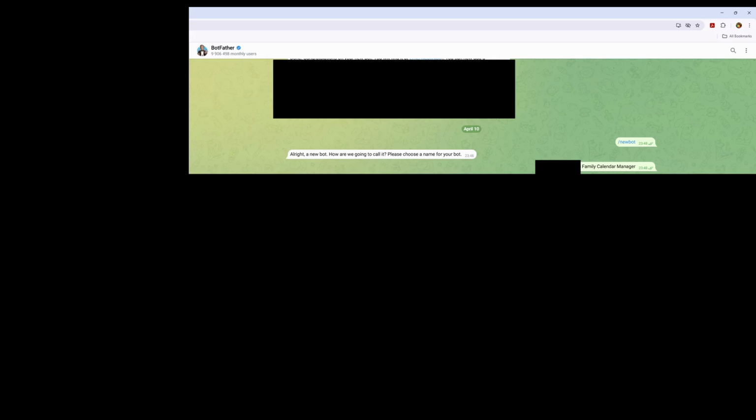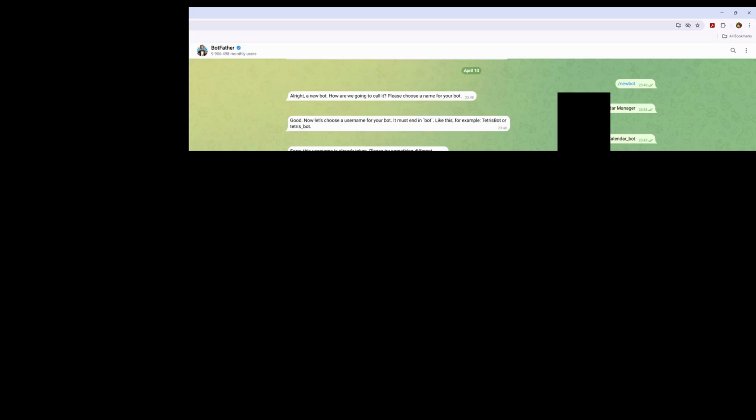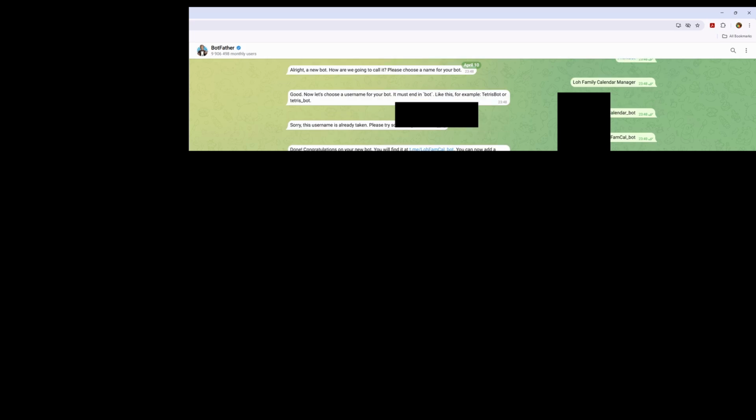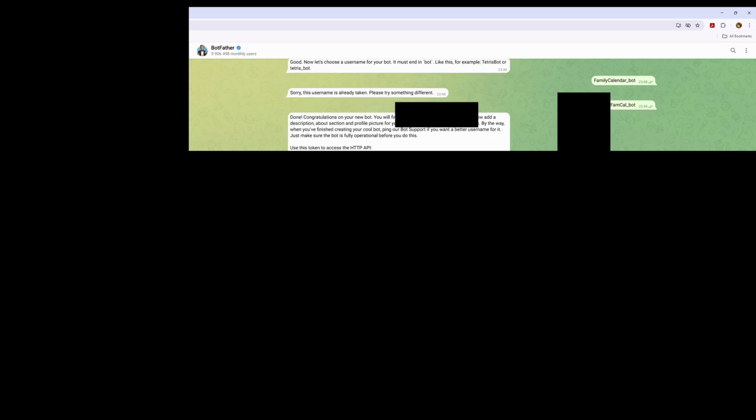It will prompt you for the name of your new bot, and once you have the name, you can go ahead and insert a username. If the username is already taken, it will ask you to suggest something else, and once you have successfully named it, you will have created the bot.